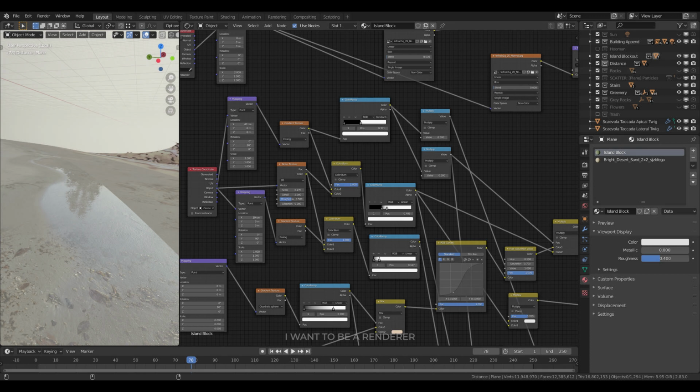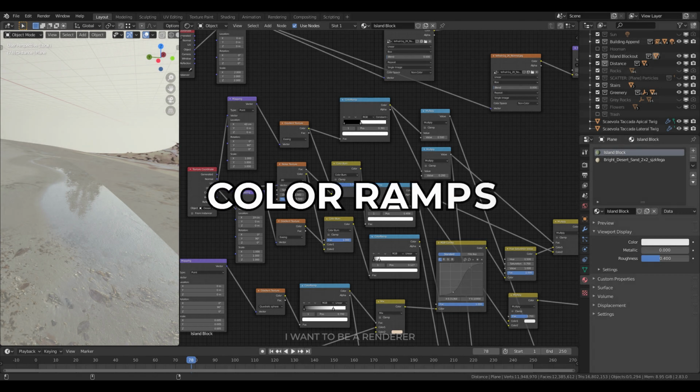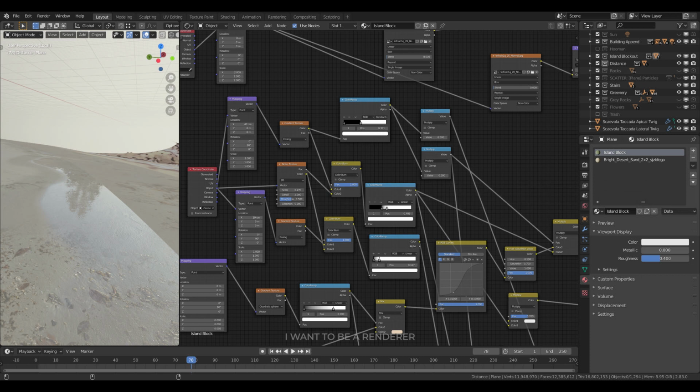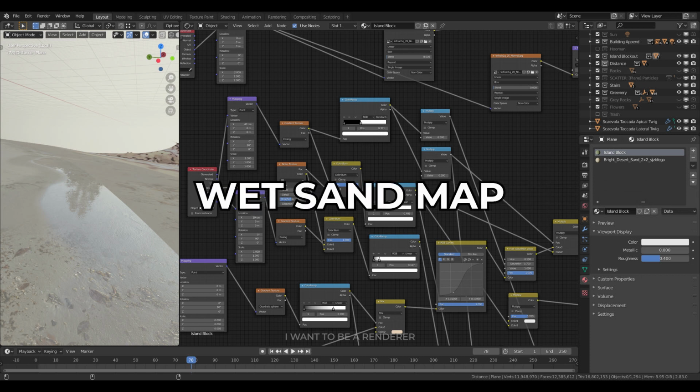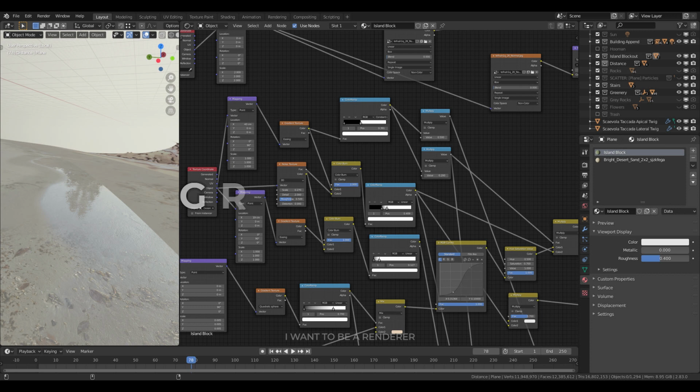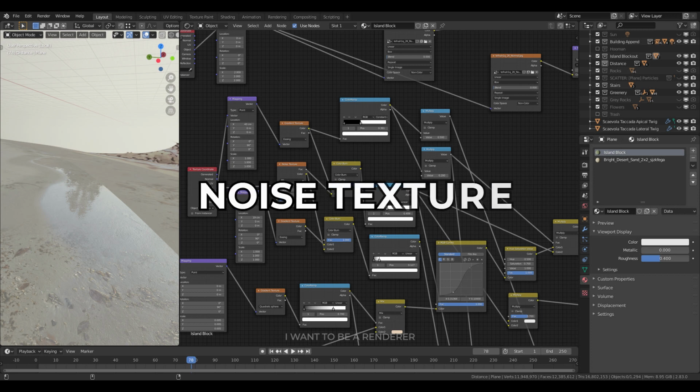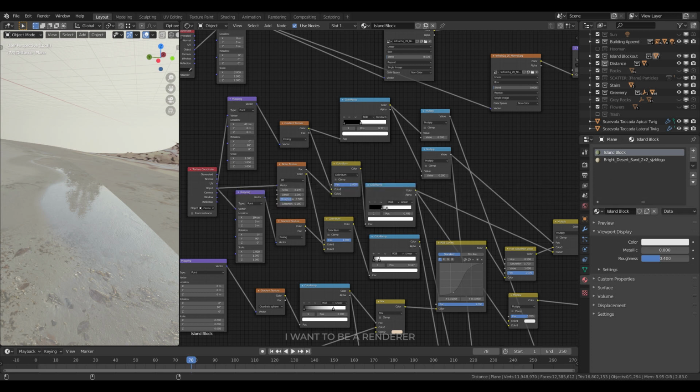It is a mix of diffuse textures, using procedural noise controlled by color ramps, the displacement mentioned before, and of course a wetness map. Most of the layers are created using gradient textures mixed through RGB mix nodes. To create some variation, he used the noise texture mixed with the gradient, using Mix RGB in color burn mode, which he also uses to modify the roughness of the sand, making it almost mirror-like where it is closer to the water.